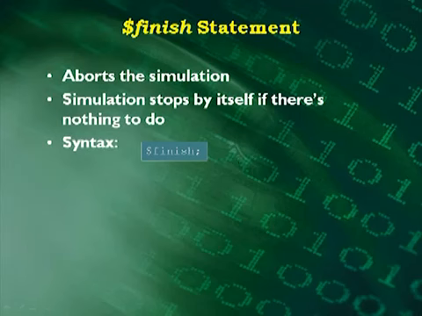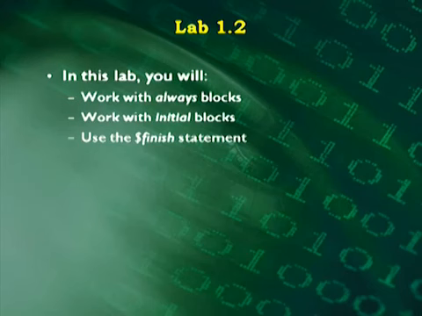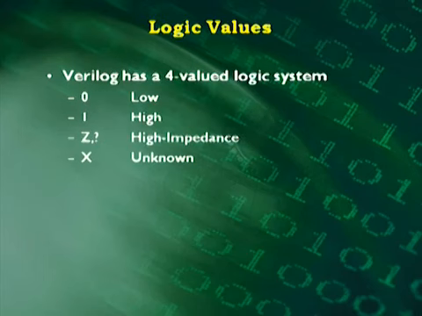The finish statement is used to abort a simulation, to stop it. And simulation stops by itself if there's nothing to do. In the second lab, you're going to learn how to work with always and initial blocks and use this finish statement. So you start getting a feel for this.